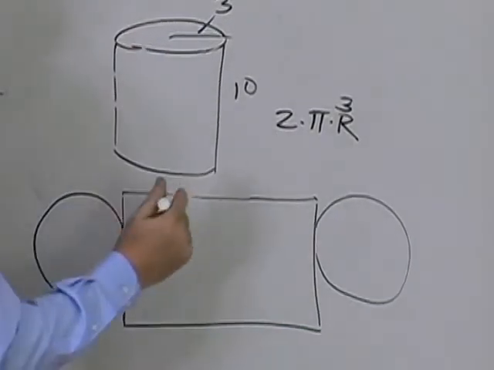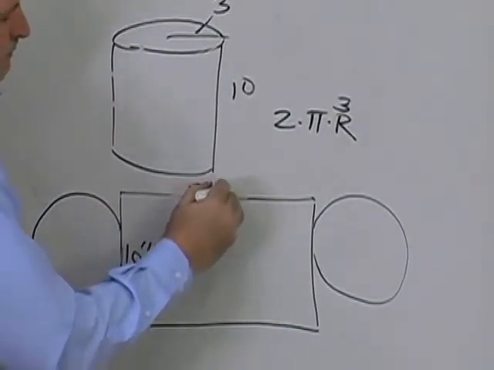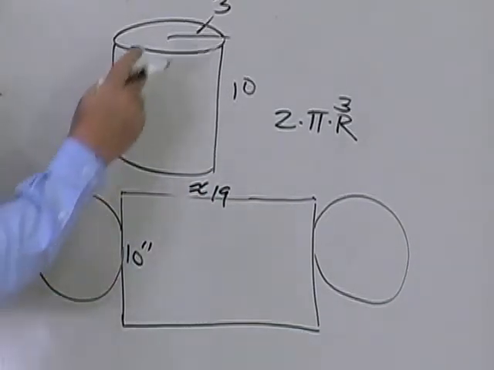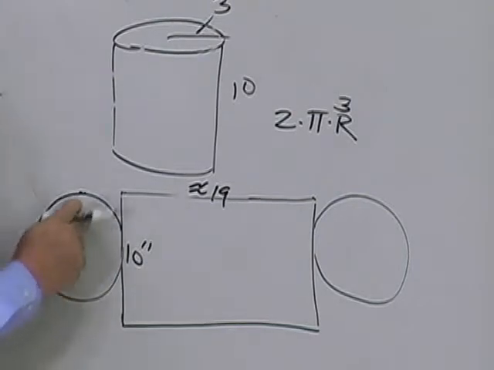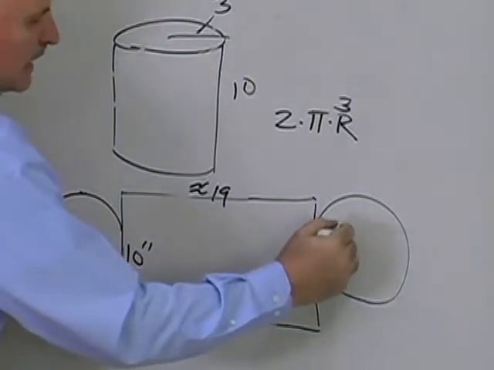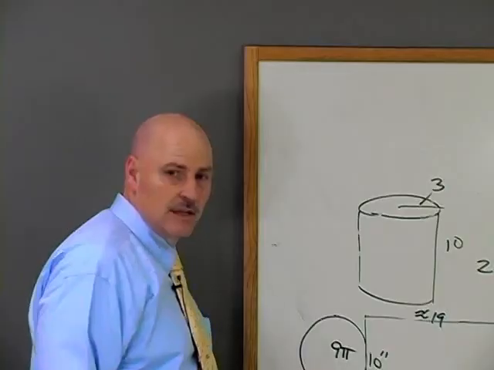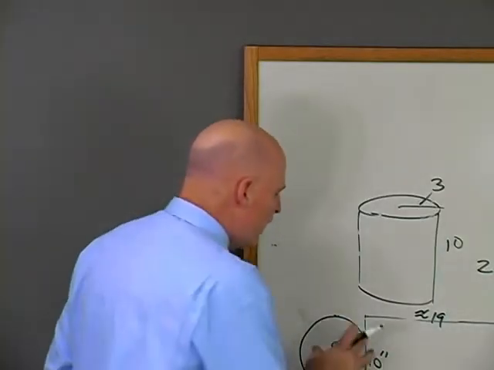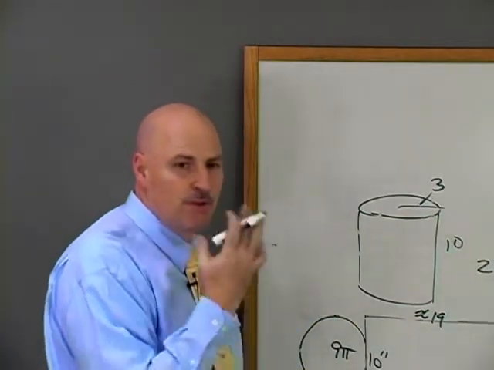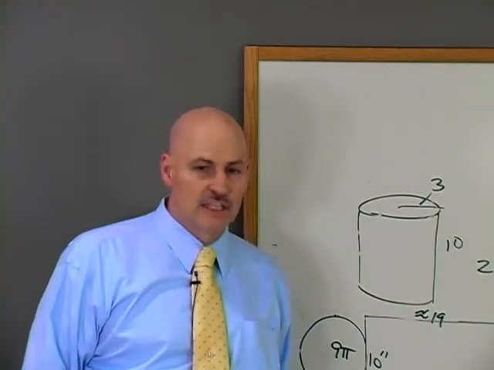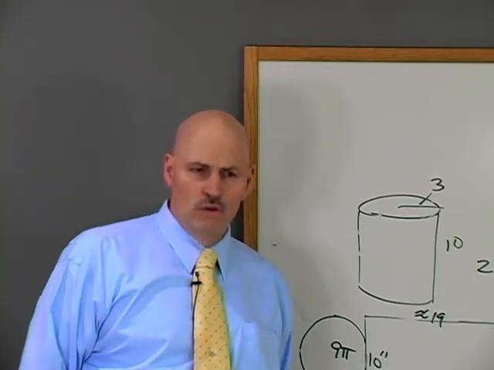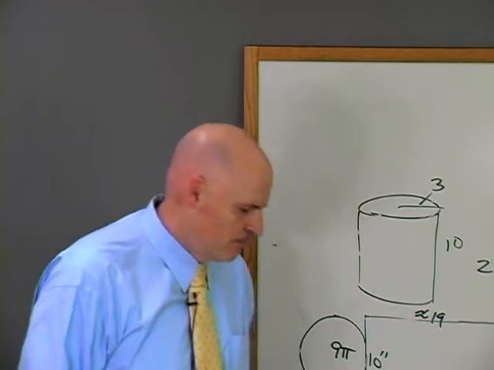Anyway. So let's just say around 19, so 19 times 10, and then we'd have to find pi r squared. So r squared would be 3 squared, which is 9, times pi for this, and 9 times pi for this. Got that? And then you'd find this, and you'd find this, and you'd find this big rectangle, and you add them up, and you got it. That'd be your surface area of a cylinder. You want to make pineapples? Want to work for Dole? I don't know who else makes pineapples, but... Okay.